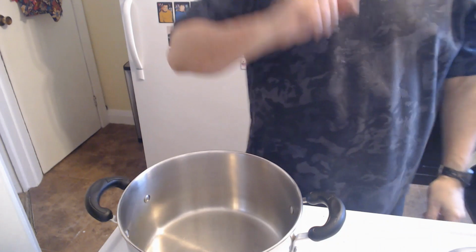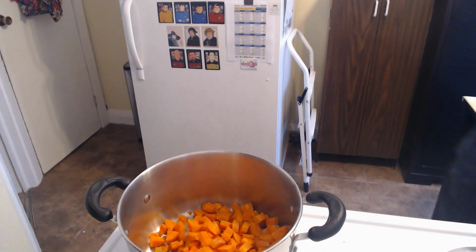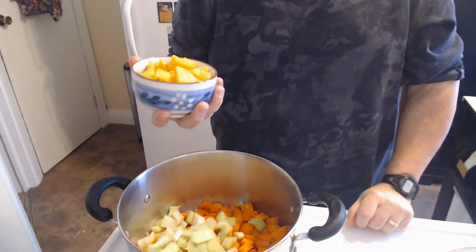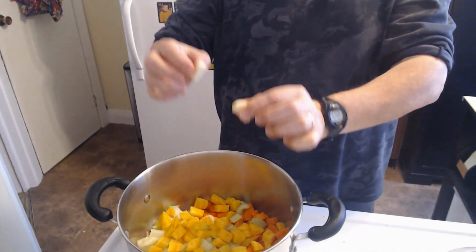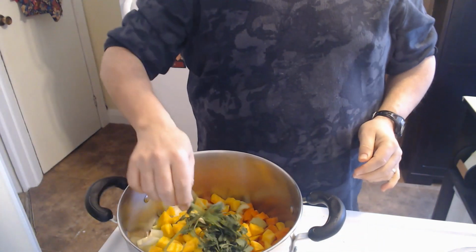So, the perfect vegetable broth that you can use for many things. First, we'll start with 2 carrots diced, 2 celery diced, one small golden beet, two cloves of garlic, about half a cup or a handful of fresh parsley, stalks and all.